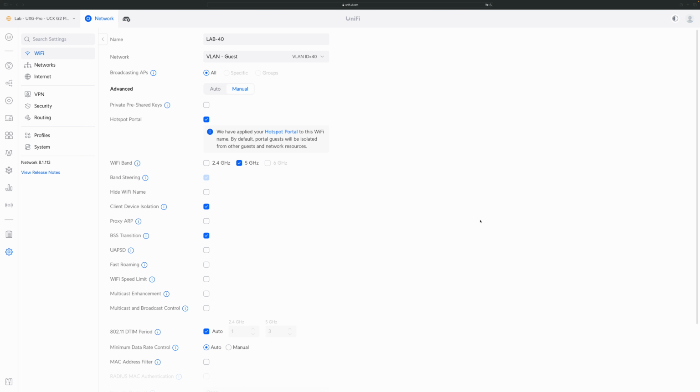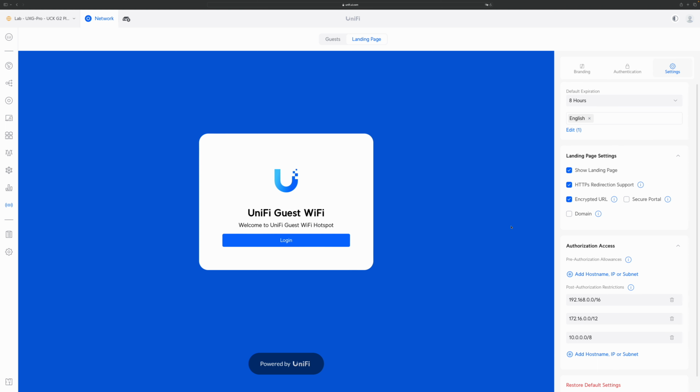In the Wi-Fi SSID setting, because we enabled the hotspot portal for guest Wi-Fi, you will see this hotspot manager, and in this landing page setting, show landing page is automatically enabled, and what you are seeing now are all default settings. By the way, in the later part of the video, we want to see the detailed network traffic, so let me disable the encrypted URL so that we will see what the URL is. But this setting by default is enabled. Let me save it. So this is the landing page or splash page you saw earlier in the video.